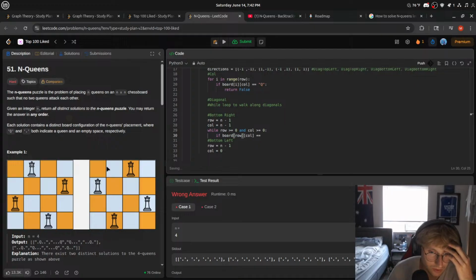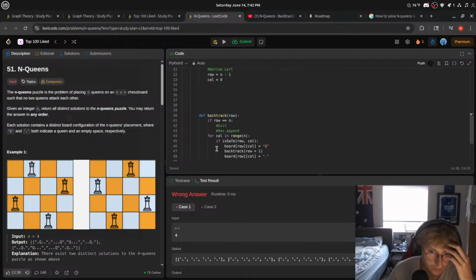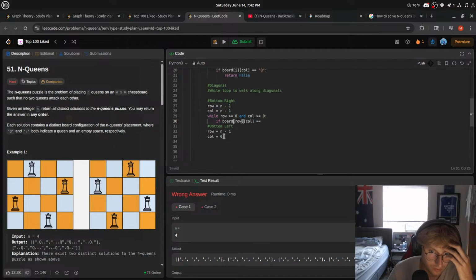Because we're not really keeping track of where we're going, we're just going to the top. Okay, I guess that doesn't really matter actually. If board row col is equal to a queen, we simply want to return false, and then we want to update, right?